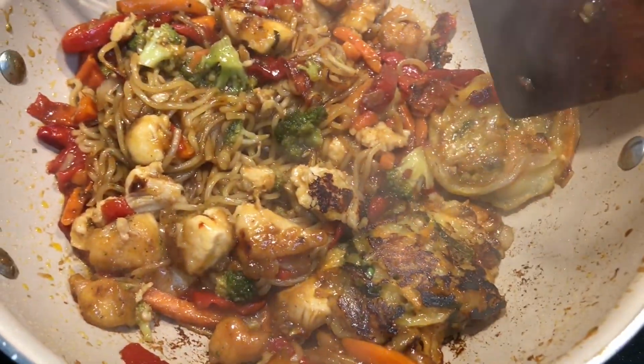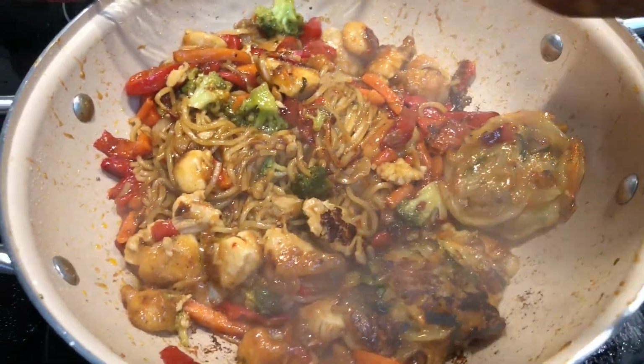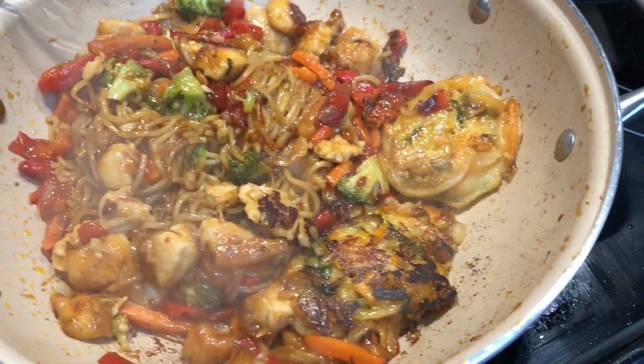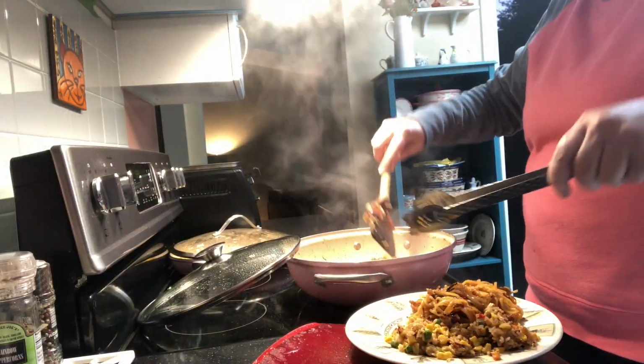Oh gosh, isn't that wonderful? And you can see it on the chicken. So this is about ready to be plated. And let's get this on the plate.